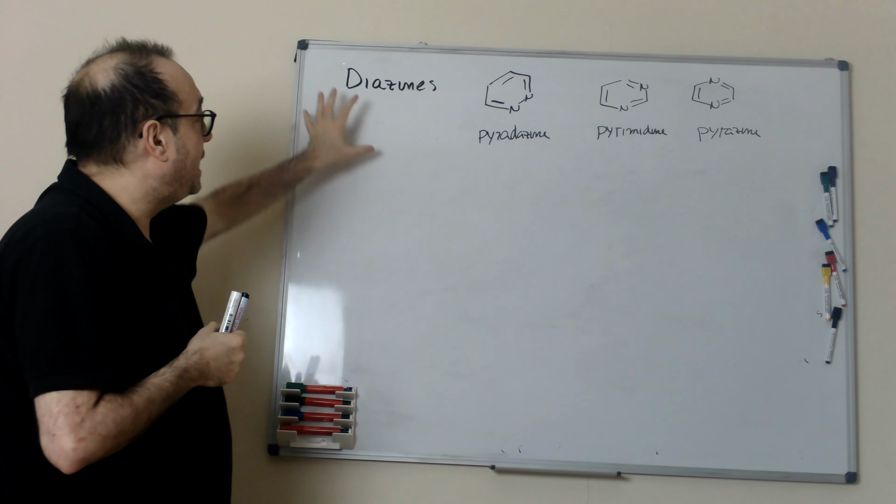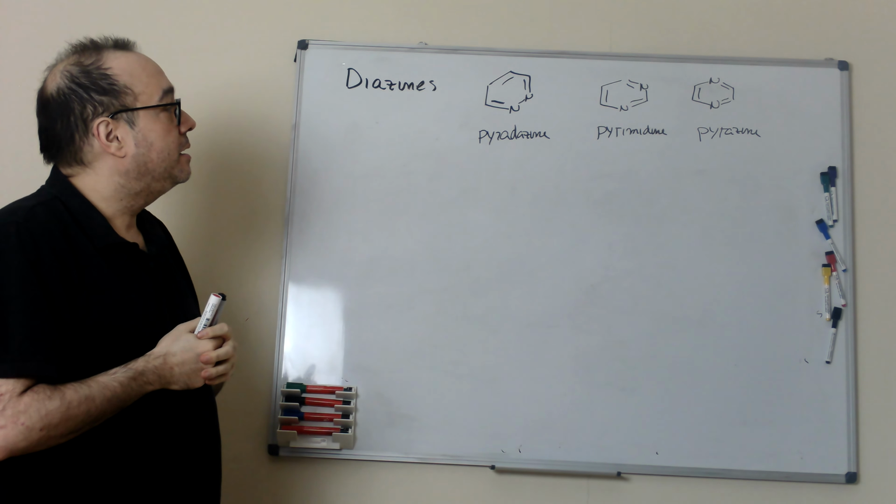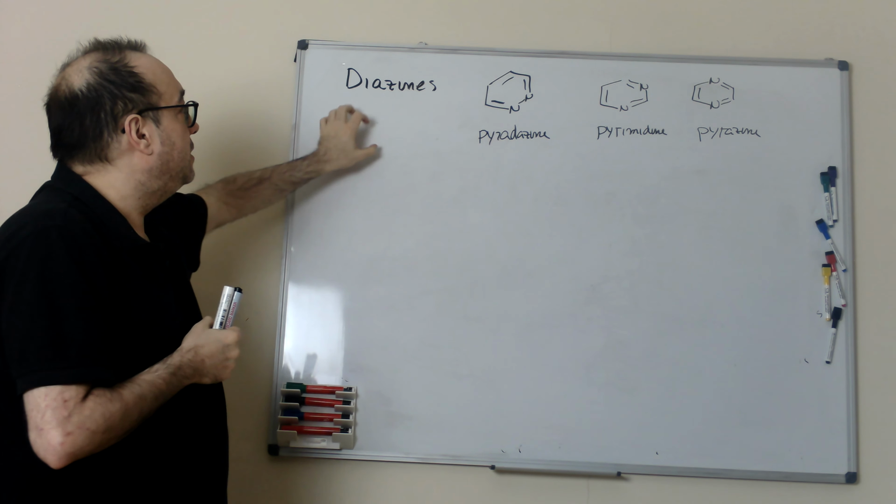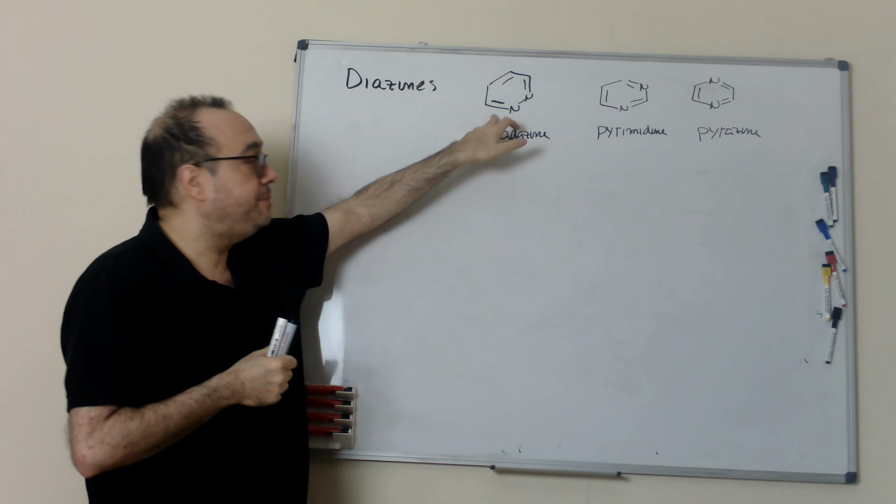Today we will focus on diazines, which compounds are and how to synthesize some of them. Basically, diazines are 6-member rings that contain 2 heteroatoms, which have to be 2 nitrogens, and we have 3 different structures. When the 2 nitrogens are contiguous, 1,2, it's a pyridazine. If we have the 1,3, it's pyrimidine, and if we have 1,4, it's pyrazine.